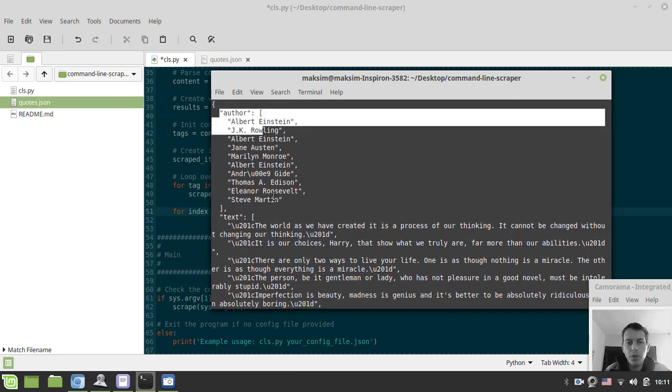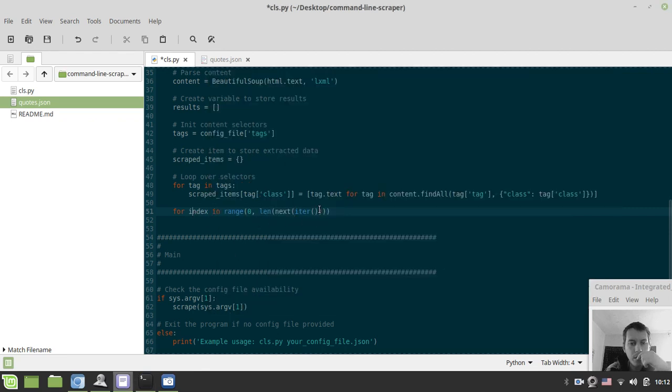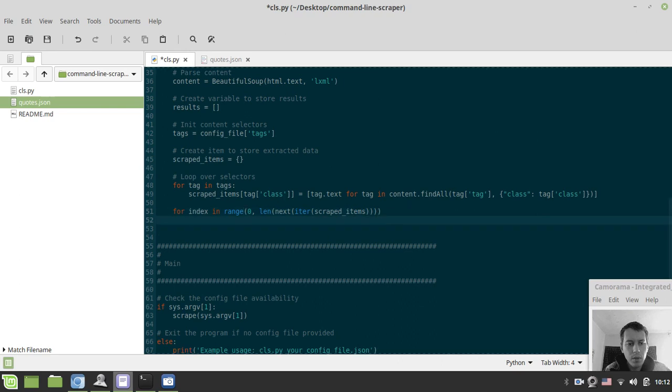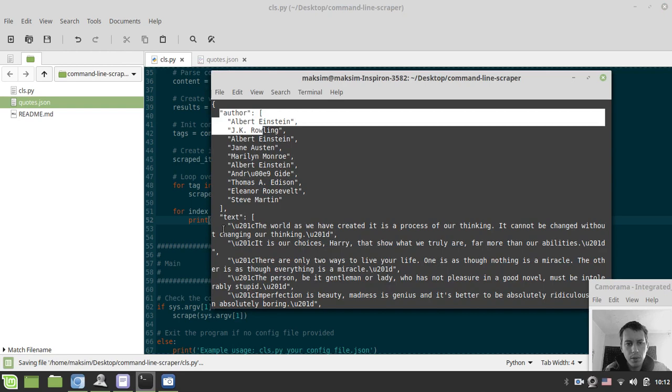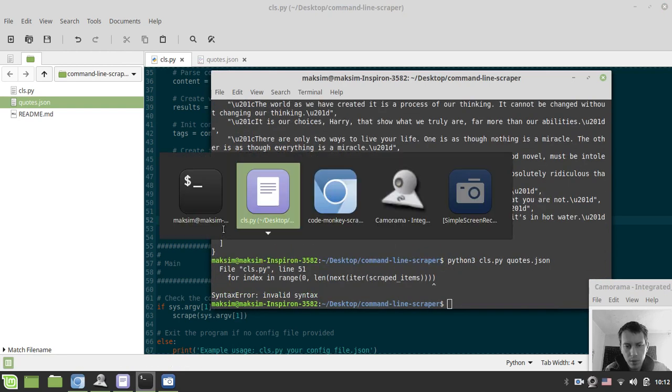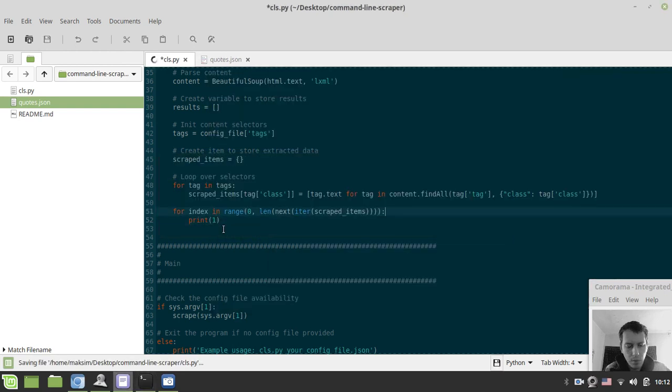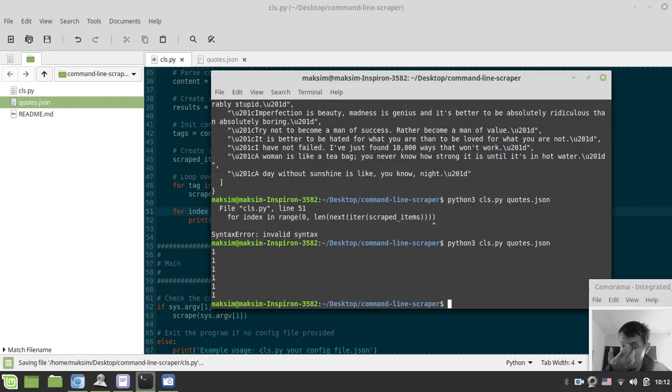This should have been checked if you're writing real software, but to keep things simple, I'm not gonna check this now. And actually scraped items here. Print. Okay, let's print something just to see how many times it's gonna happen. So hopefully 10 times. Nope.